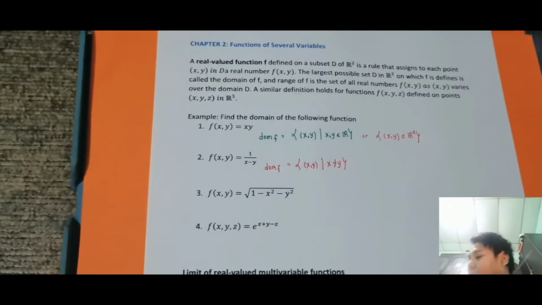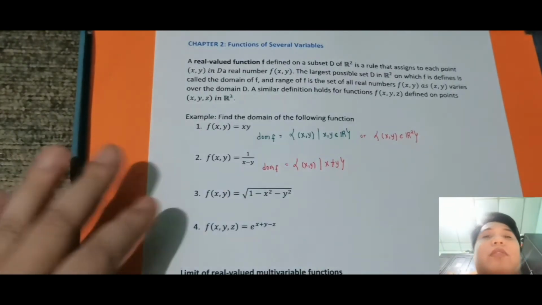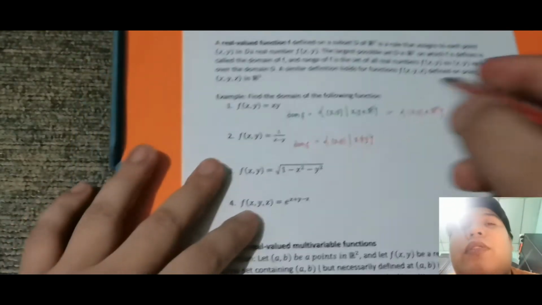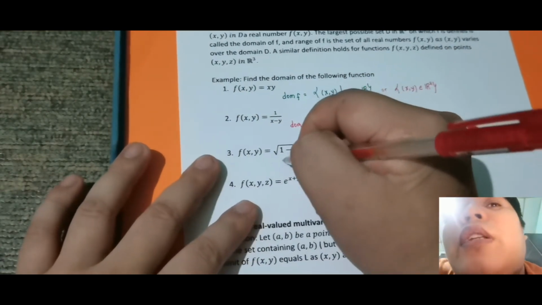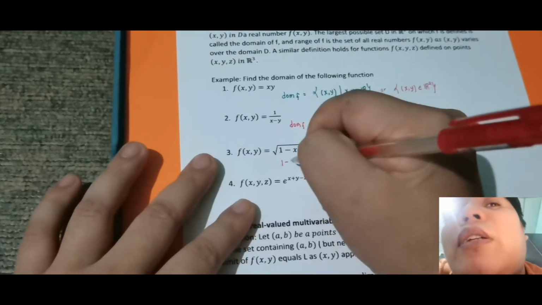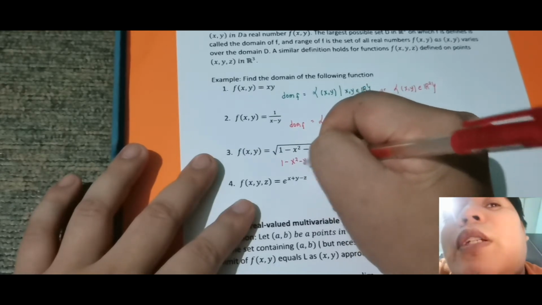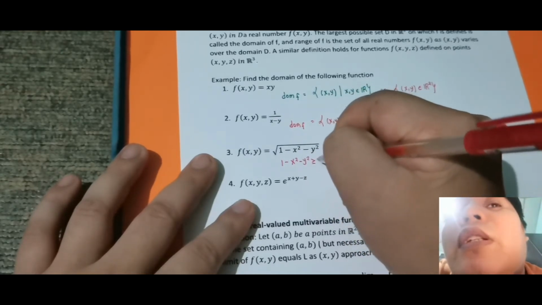Okay, next is for number 3. So ito medyo tricky yata, no? So paano ba natin mapapakita yung number 3 na yan, yung kanyang domain? Okay, so I guess gagawin natin ng paraan, no? So pag may square root, hindi ko sure kung naituro sa inyo to dati nung senior high. So pag may square root, ang ginagawa para makuha mo yung domain, this is 1 minus x squared minus y squared. So ang goal is dapat greater than or equal sa 0 siya. Again, ang goal dapat is ganyan siya.